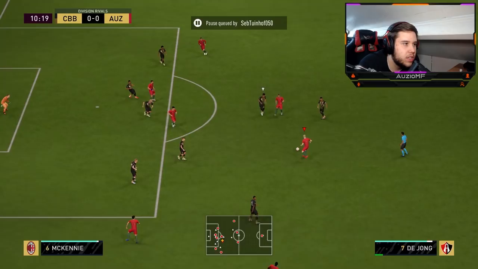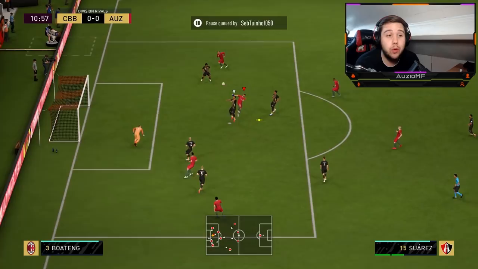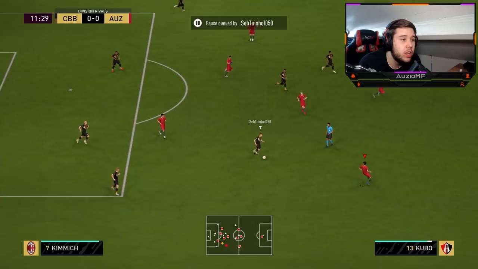Asensio just waiting for the ball there. Very nice turns. Little cheeky turn. Can I go for a power shot? That was an unbelievable shot, to be fair to him, but he just smacked the crossbar. There was a bit too much power onto it, so I need to settle down with that as well.